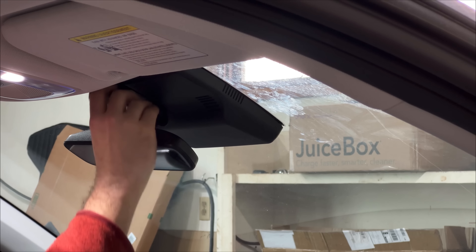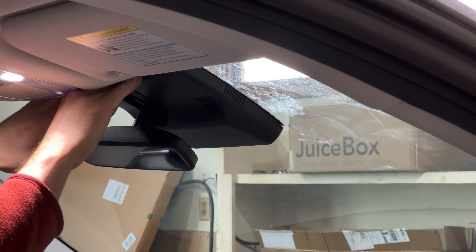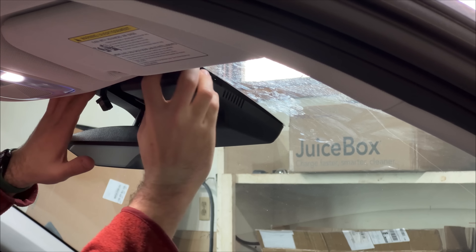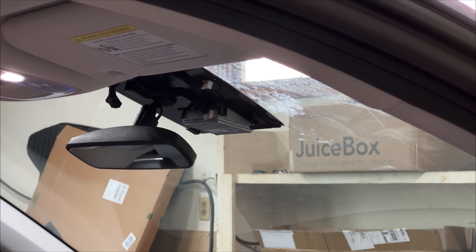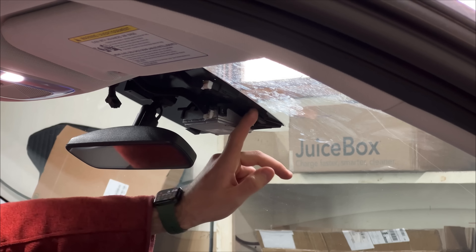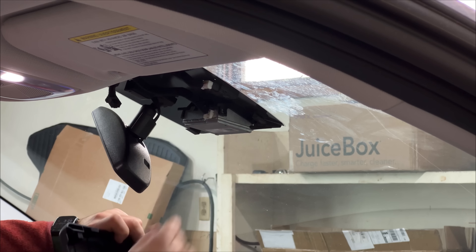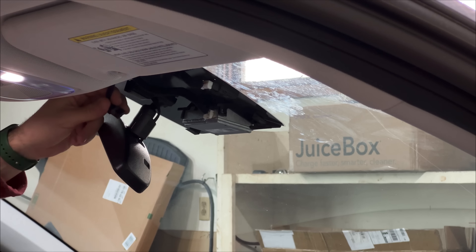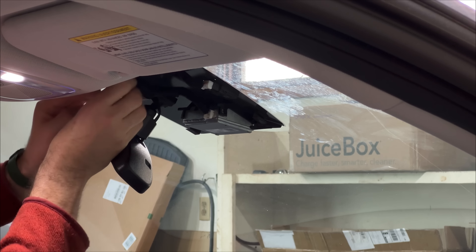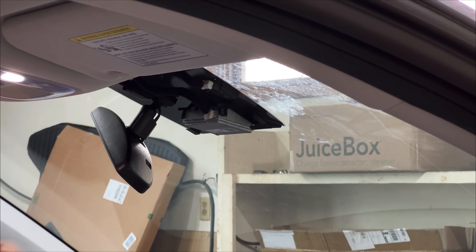So we now have this piece of plastic out, which is what holds the cover piece in place. Just like the instructions say, push down on this and it should pop off — and there you go, comes off pretty easily. There are some clips right here — these are what hold it to the windshield. This is the camera system for highway driving assist, and you've got some other sensors right here. This is the existing cable, so if you don't already have a Dongar adapter installed, this is the cable that's plugged into the HomeLink mirror.